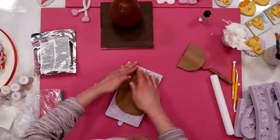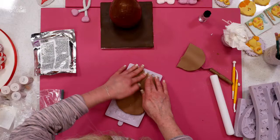So I'm just starting to push the paste in to those pieces here.